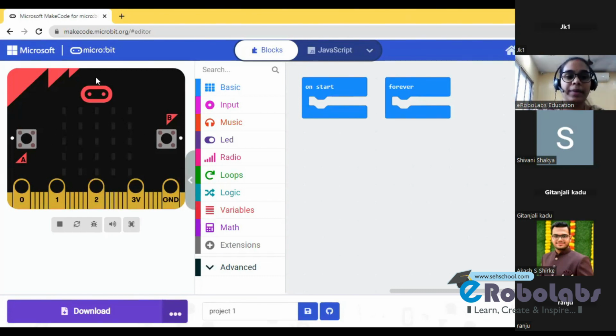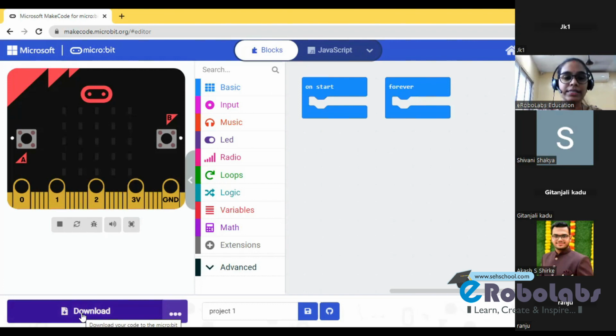Here on the page, we have a microbit on the left side area. Yes, all of you opened this interface. Yes, ma'am. In this interface, you can see the microbit. It looks like a virtual microbit. We can also see the output here. If you want to download the program, then you have to click on this purple color download button. For that, you need a microbit and a USB cable to download your program to the microbit. Then it will show the output on this hardware device.